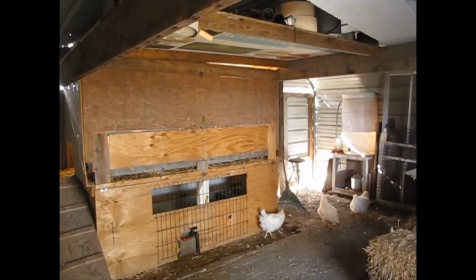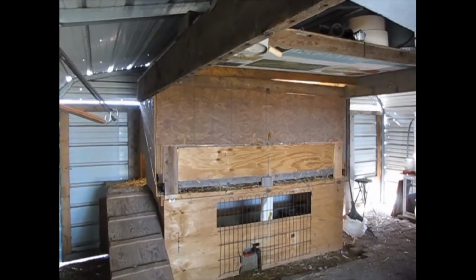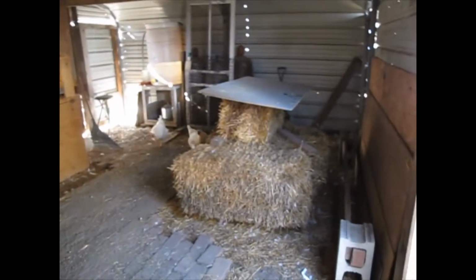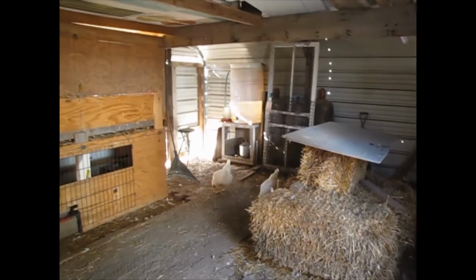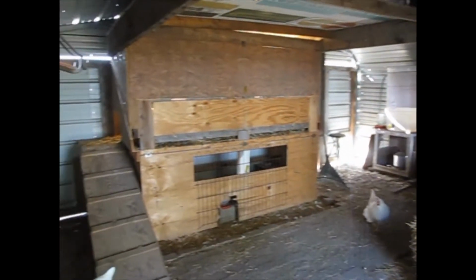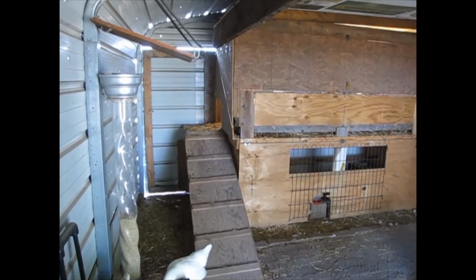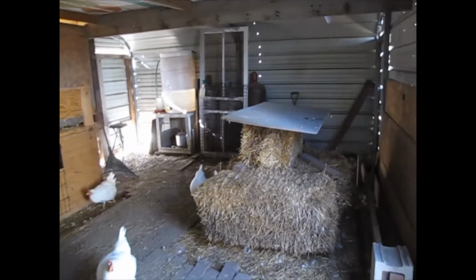So even when it's winter outside and the snow is blowing, they're not confined in making ridiculous amounts of poop in their coop. They can come out into the larger area and still get moving around while it's blowing and snowing outside. Same with rain. And I'll assure you, at least with these chickens, they will go out in those elements anyway, to a degree. Maybe not the blowing snow, but they'll certainly go out into rain and scratch around, light rain, and get wet.